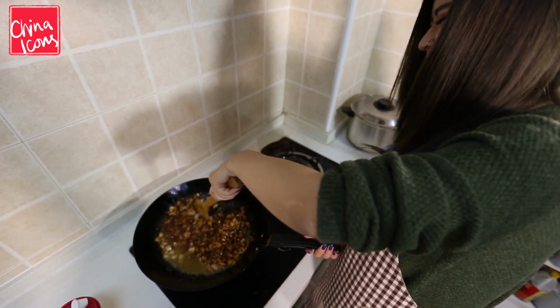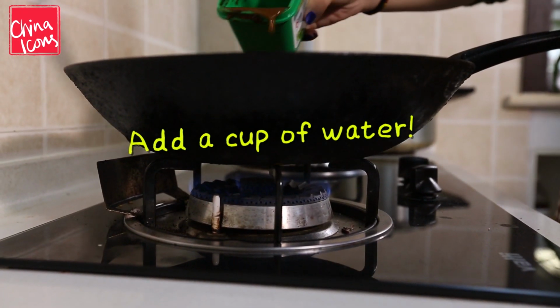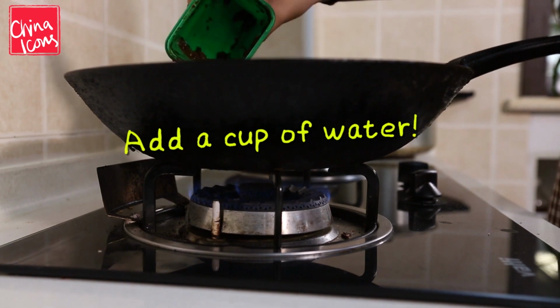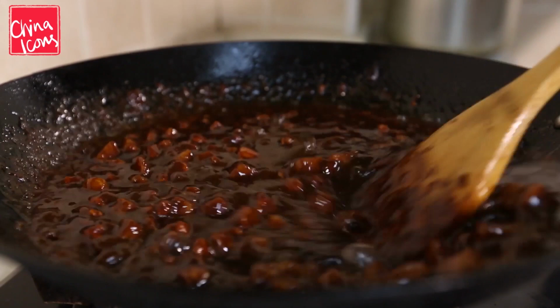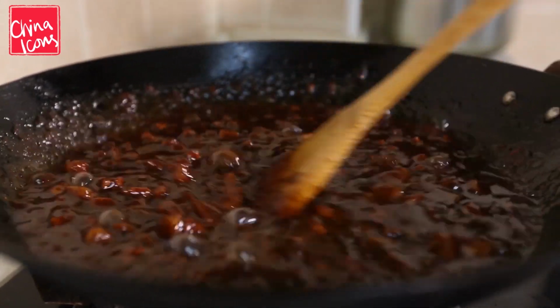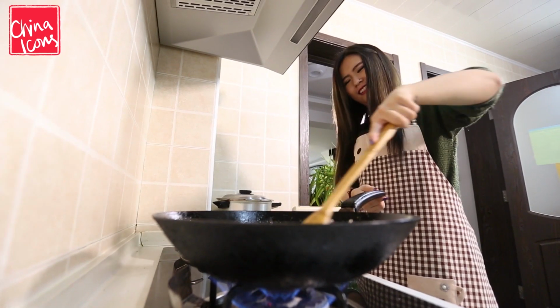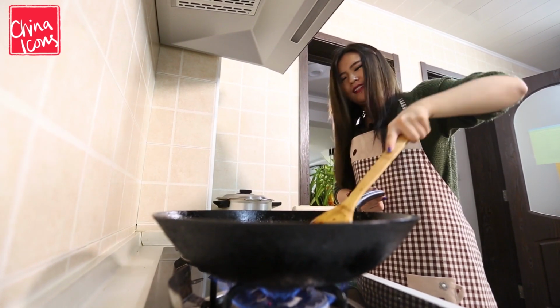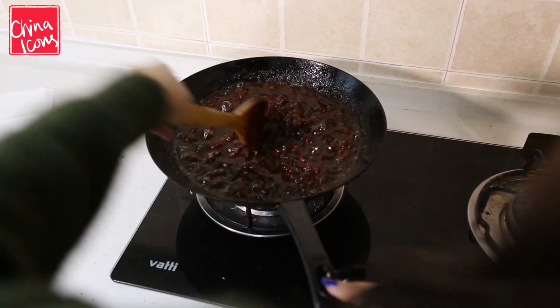I can smell it now. It smells so good. Oops, I forgot to put in water. Let it boil for 10 minutes. So this is the boring part. You have to keep stirring. Otherwise it will stick on the pan. So after 10 minutes, we turn off the fire.